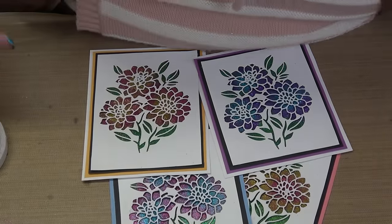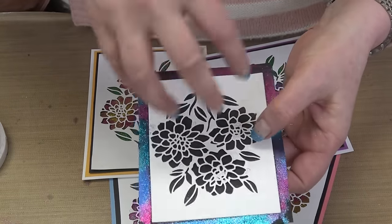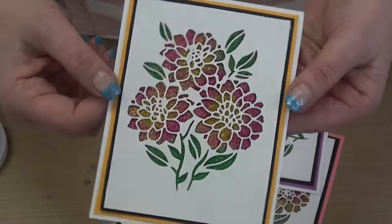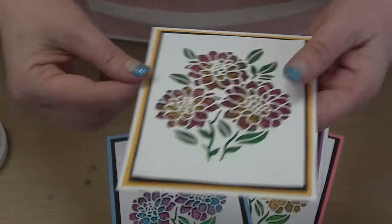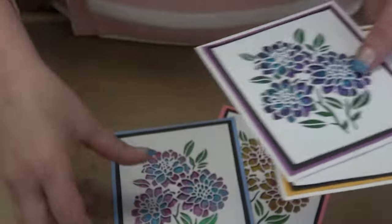All I used was black paper that I inked up with my glue and put it behind my white die cut. Now, nobody knows it's there. Nobody knows there's black paper behind there. It's all hidden, all covered up. And yet that lets you add your glitter where you want to put it.